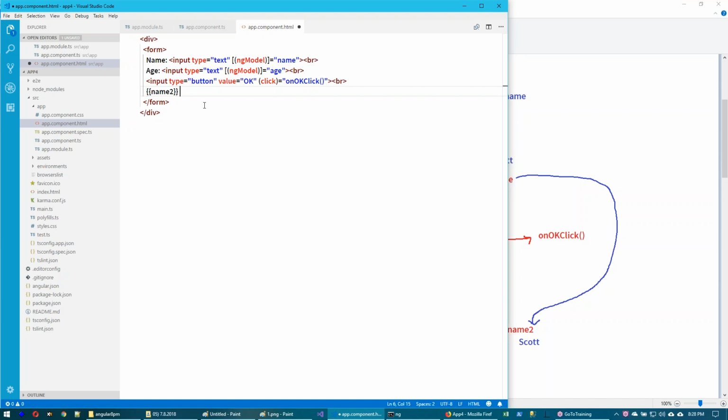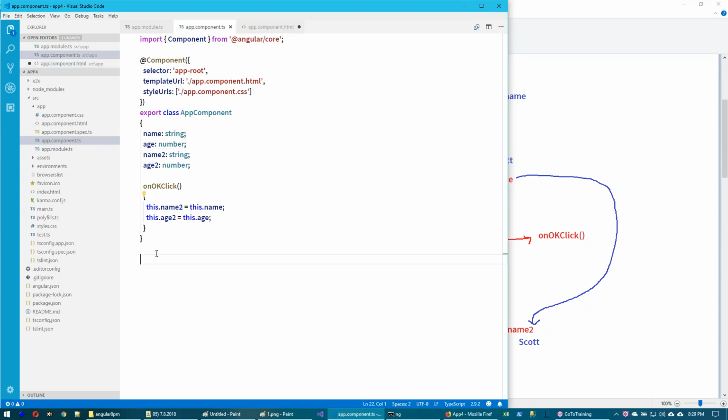Okay, name2, apostrophe s is a constant. This will be typed as it is in the output. Only the double curly braces will be processed by Angular. In this place, the actual value of name2 will come. This will be a constant as it is. And here age2 should appear. That's all. So this will be dynamically displayed. This also will be dynamically displayed. Dynamically means only when you assign the value here.